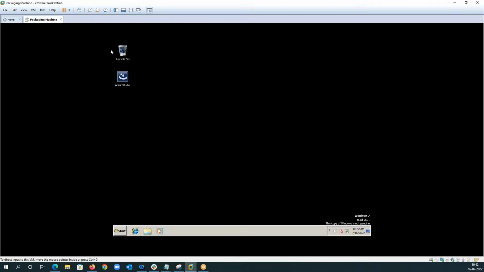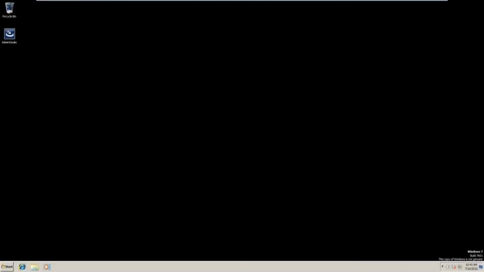So, what do you guys know about application packaging? What do you think application packaging is? Any idea? Bharat or Sanjay or Swati, you can just tell me. You can unmute and tell me. Basically, application packaging is like mixing all the files, registries, and shortcuts, all application related files, into a single file. That is Windows installer.